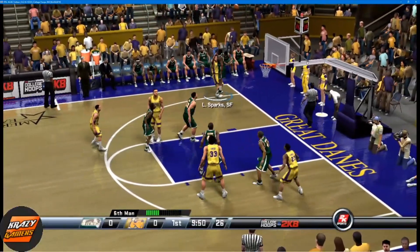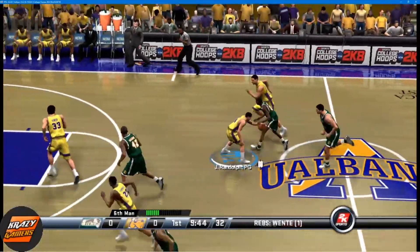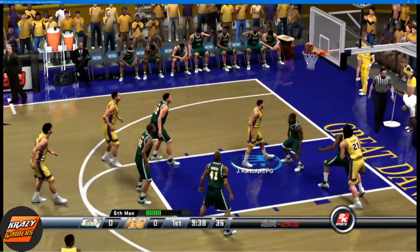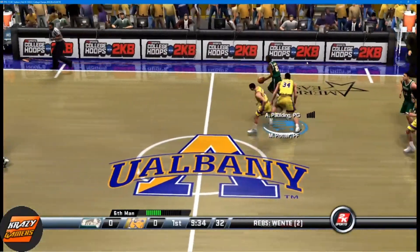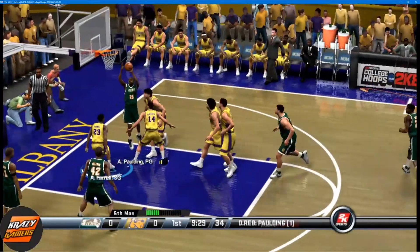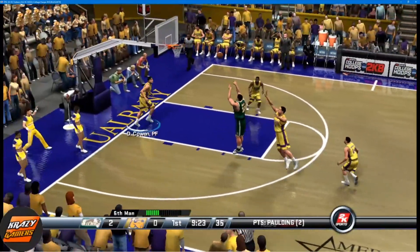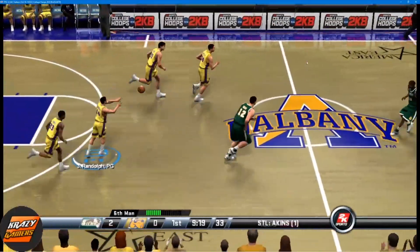Potter Sparks takes the shot, misses. Polder gets it and it's still knotted up — zero hooks through and it's scooped up. Snatched inside by Paul, they were able to score first and hope the score sets the tone for the entire game. We'll have to see what the response will be.